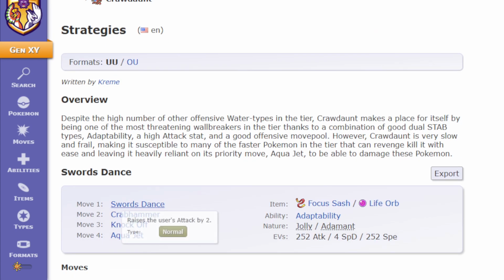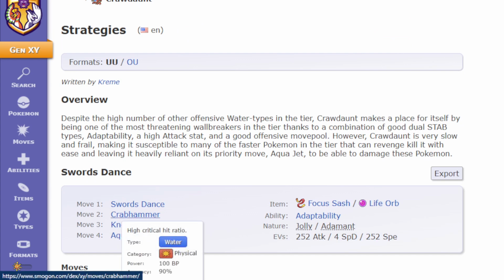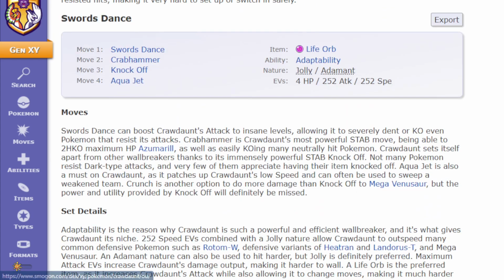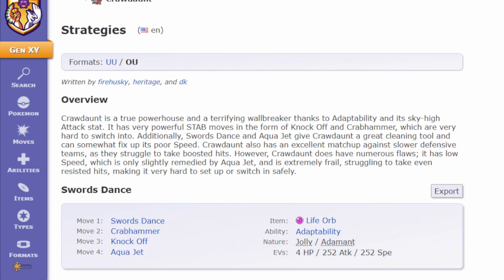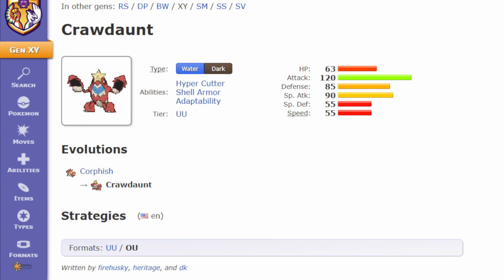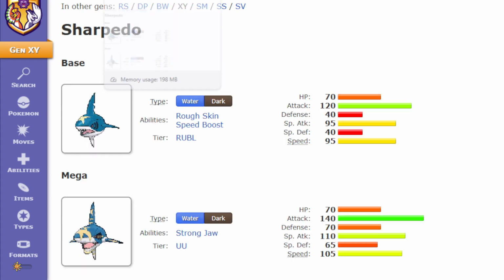And you can see down here, Swords Dance. You can use that, Crab Hammer, Knock Off. Aqua Jet, I would suggest if you run this thing, Aqua Jet needs to be on your team, or else you're going to be struggling with this 55. So yeah, it could work on your team. Just keep in mind you are slow, and it relies on you Aqua Jetting, which is a lower base power move anyway, or even getting a Swords Dance. So it could work. It would be a challenge. I do think if you're comparing this to Greninja, Greninja obviously wins.